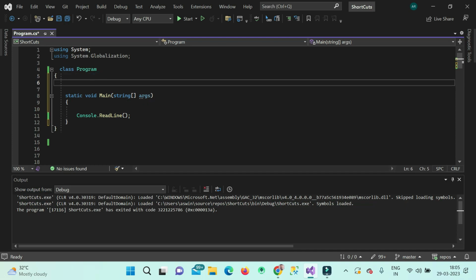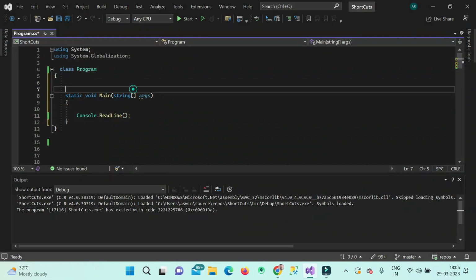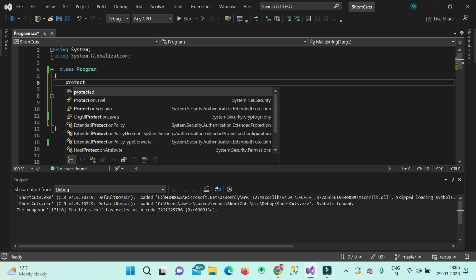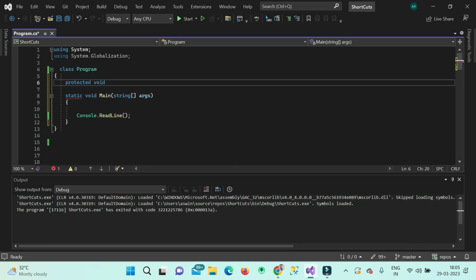Let me create a protected method here. The method name is, suppose, test. So this is my protected method.